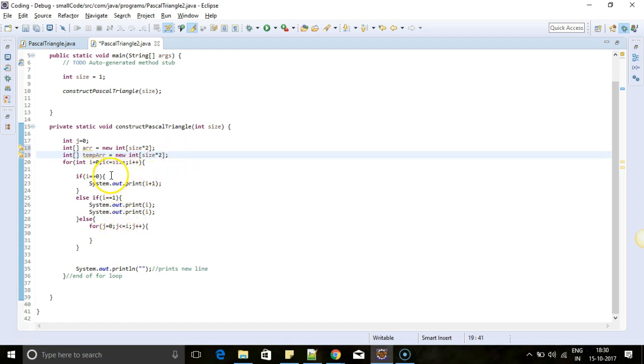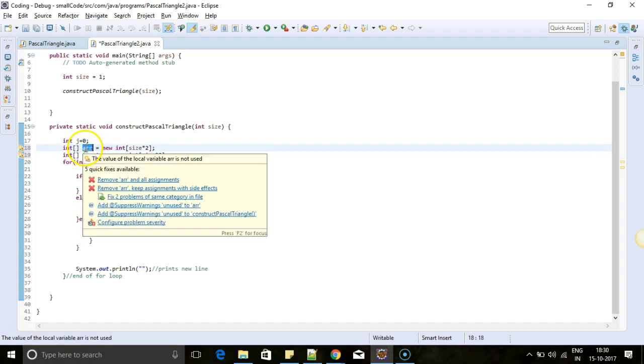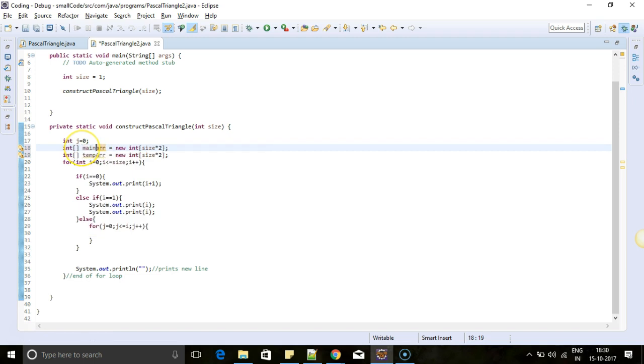Now I'll just replace this. So the array of 0, this is our main array. Main array, main array, it will be easy to remember. Main array and temp array, good names. So main array's 0 will always be 1.